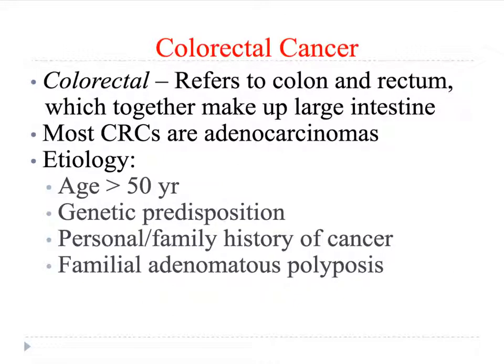This is a list of some of the risk factors for colorectal cancer. It is thought to be a very genetically connected cancer. In fact, people with a first-degree relative, which means mom, dad, sister, brother, diagnosed with colorectal cancer have a 3 to 4 times the risk for developing disease.